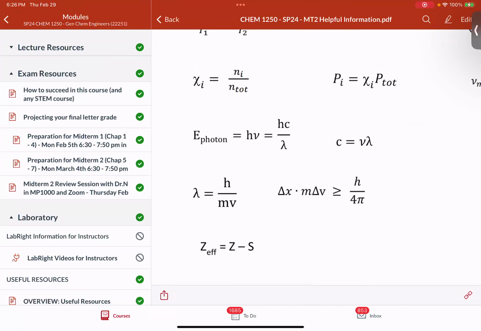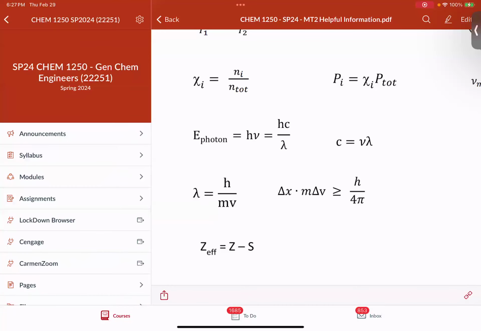De Broglie said everything has a wavelength. Every object in motion has a wavelength. If I walk across this room, I have a wavelength because I have a mass and I have a velocity. Electrons, they have a wavelength. Do electrons have mass? They do. Remember the little experiment I did with the little spinning pinwheel? Yeah, they have mass. Do they have velocity? Yeah, they're spinning around like crazy. So they have a de Broglie wavelength.